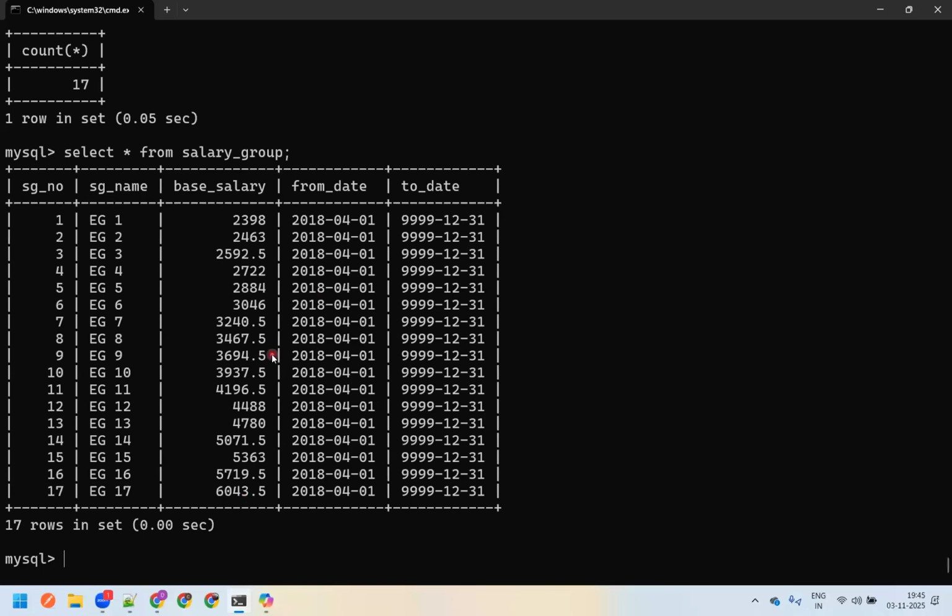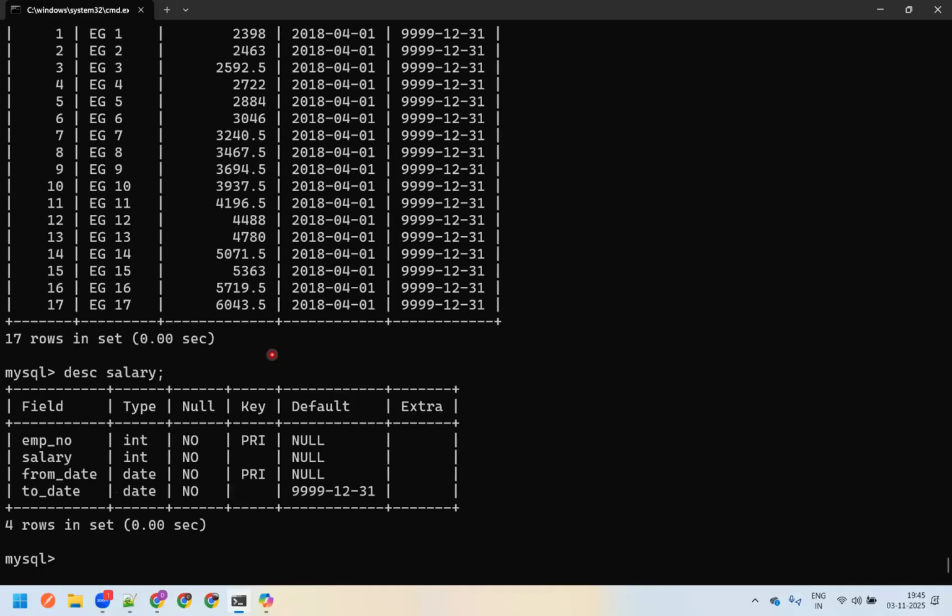Okay. And now describe salary. Select max of salary, comma, min of salary, comma, average of salary from salary table.